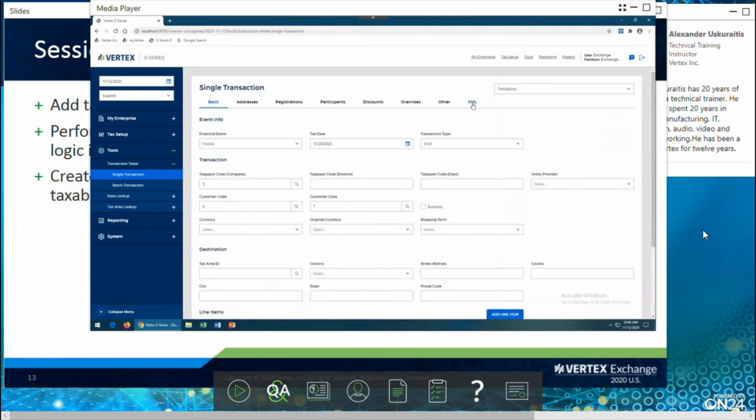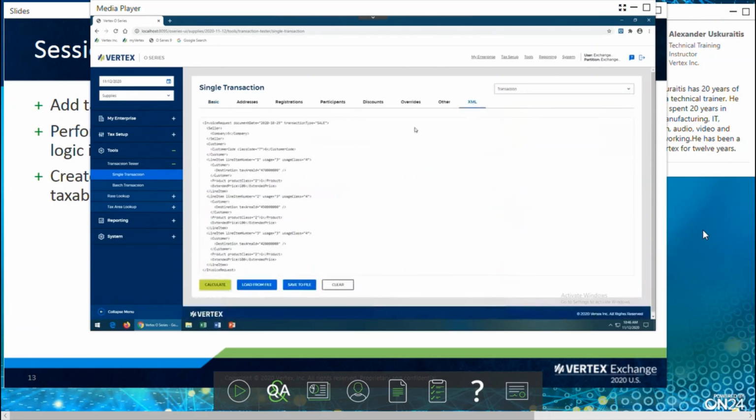I am going to look at the XML code. This is an invoice request pre-transaction. Okay, so the transaction type is going to be a sale. It's on today's date. Who is the seller? The seller is company code 5. Who is my customer?